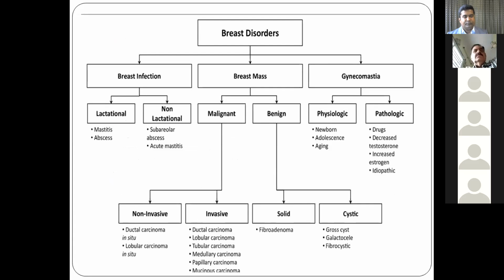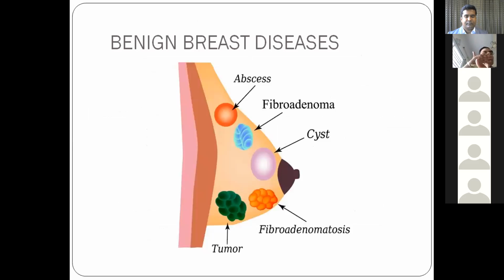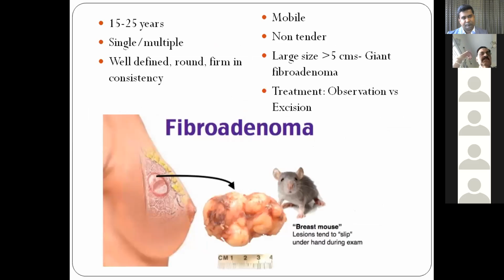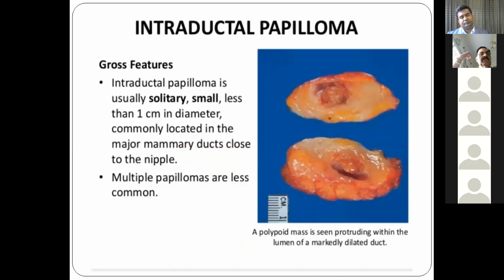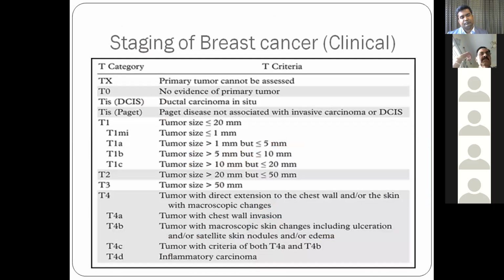When you have elicited your history, this is what your clinical conclusion should come as, whether it is an infectious breast mass, or one more pointing towards benign or malignancy. So you'll have to come to a conclusion as a differential diagnosis. Most important, these are all the benign breast diseases we see most often. I'll not go much into the details of this. You all know about it.